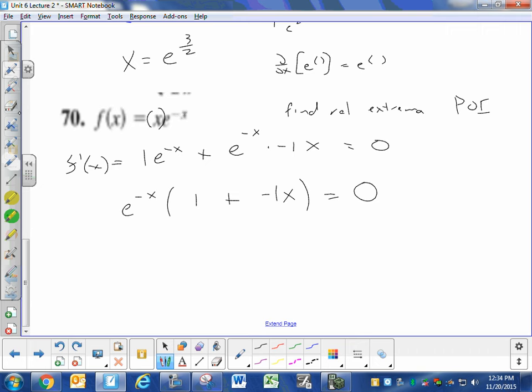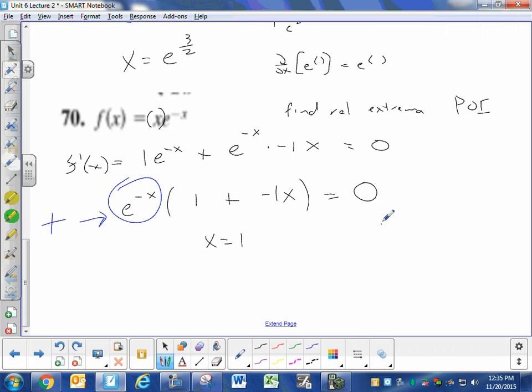Well, even still, you might think, well, this is a problem. I don't know when this is 0. Well, it's never 0. This is always positive for any x. Doesn't matter what x you use. You can use 0. E to the 0 is 1. You can use any value. You would end up with a positive y value. So that's always positive. So we just have to worry about this. And we figure out when x is 1, this entire thing will be equal to 0.